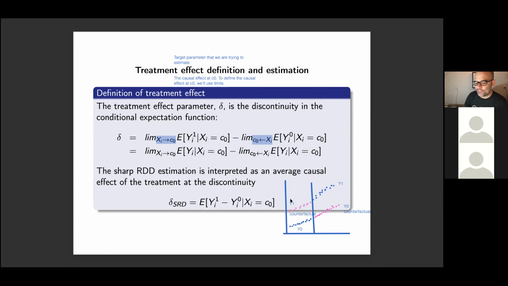And what we're going to do is define our causal effect. But remember, because we have no overlap, we are going to define our causal effect in such a way that we can estimate it using that definition. Since we don't have overlap, we will define a treatment effect that doesn't depend on overlap. And so that's going to be here.